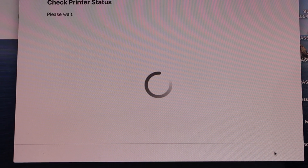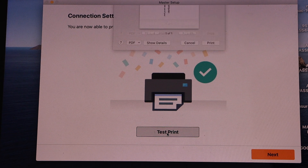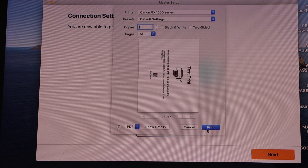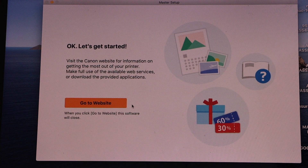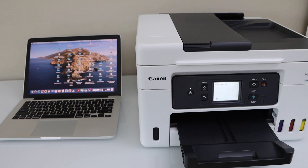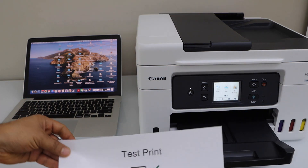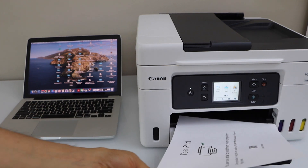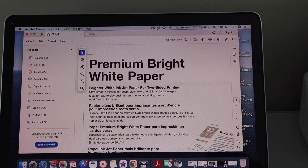Click Next. Now you can click on Test Print, then click Next. You can now close this window. If you want, you can select any photo or document and send it for printing. The test print is successful — the printer is connected and we are ready to use it.